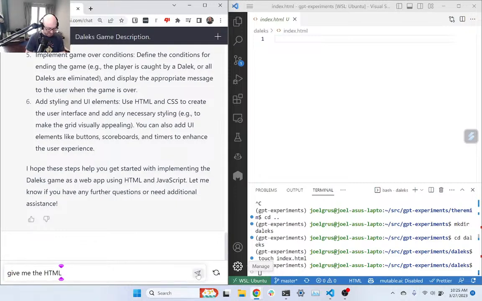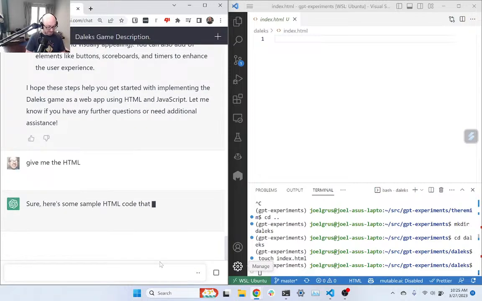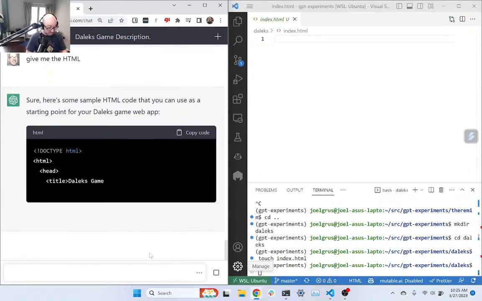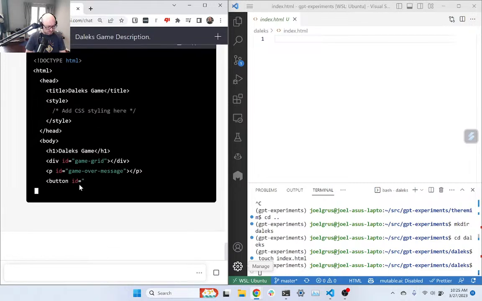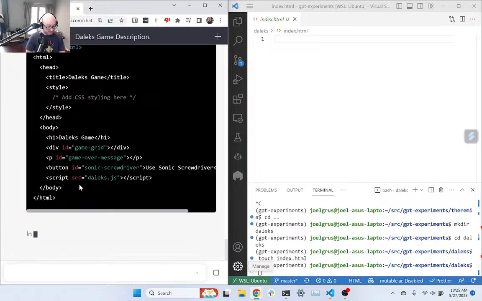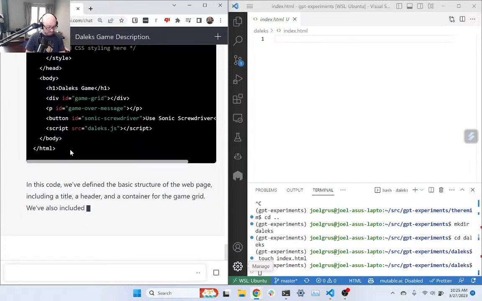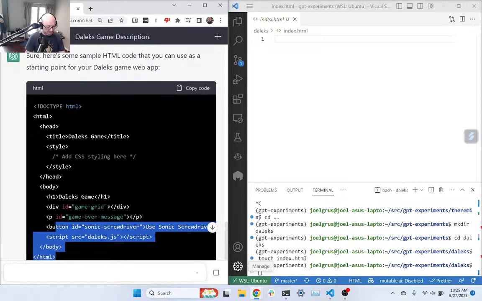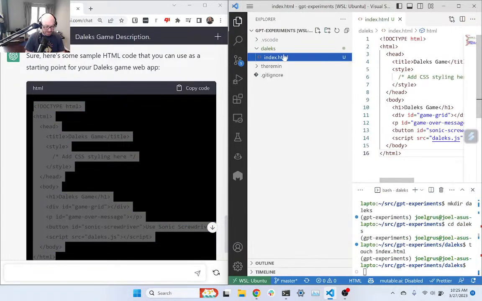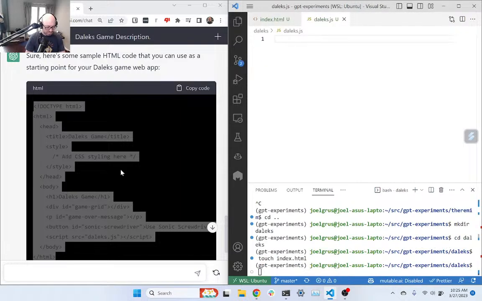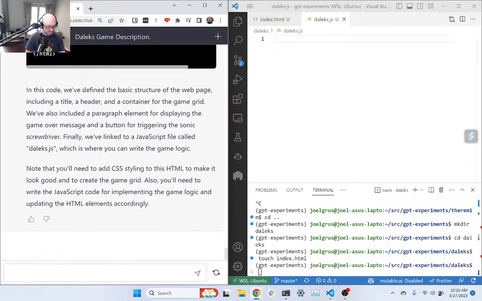I don't know how to make it submit at the zoom level. Okay, perfect. So now we need a Daleks.js. Okay, what would the JavaScript code look like?